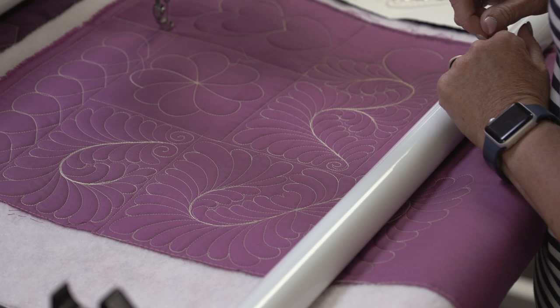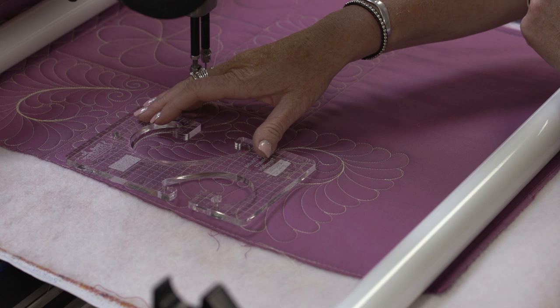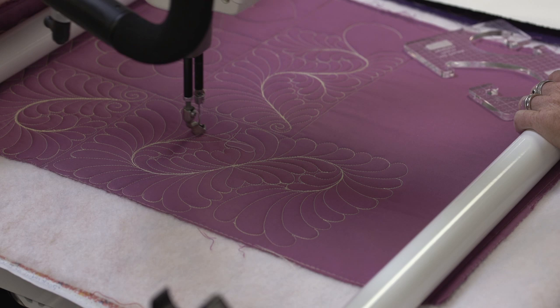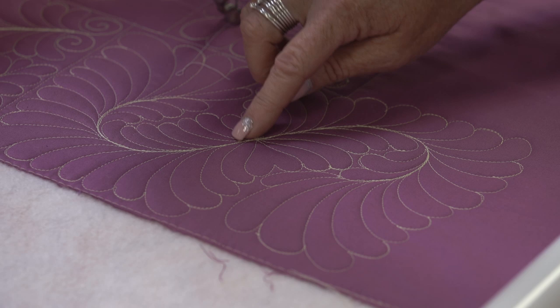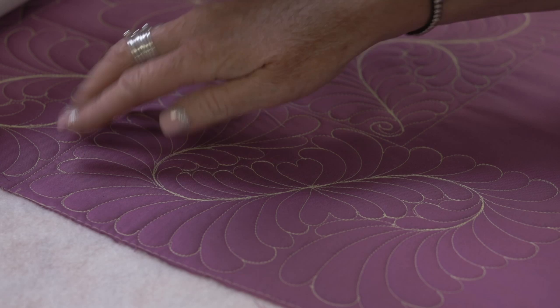On this first shape over here, I stitched out one big heart — actually one half of the big heart — got to the center point, then flipped the template around and finished it the other way, so I got this big S shape. In the center of the S shape I just stitched a couple of hearts, and those hearts gave me the perfect way to establish the direction I wanted my plumes to flow around that S shape. I like to stitch — especially with the bump-back feather — starting on the bottom and stitching around. I stitched several times on the spine so it would really stand out.